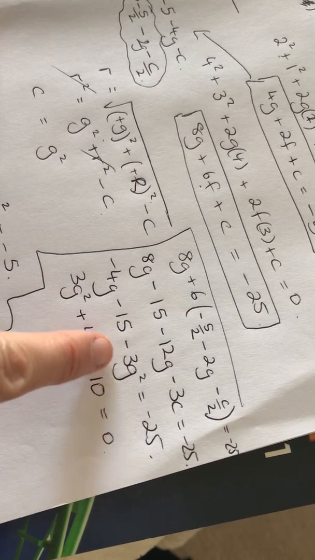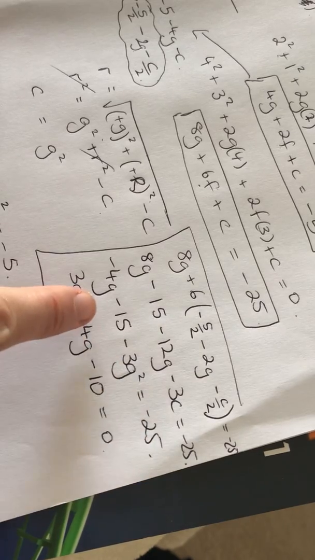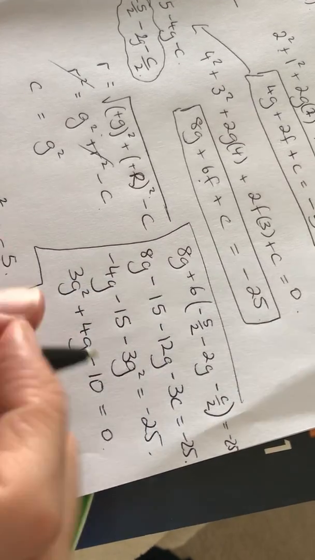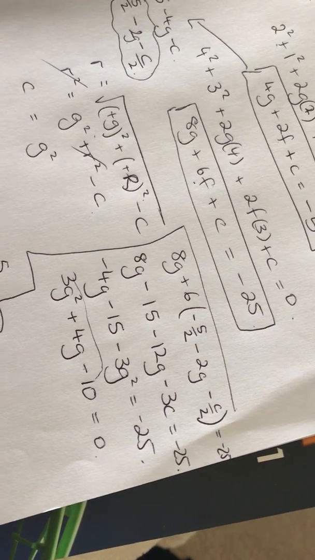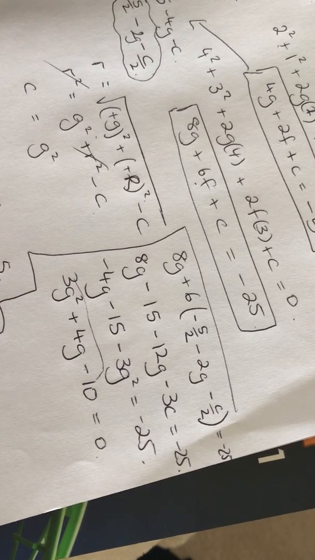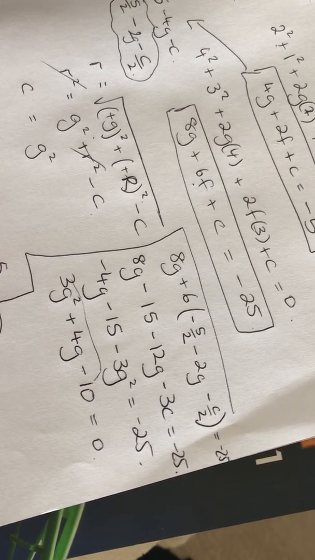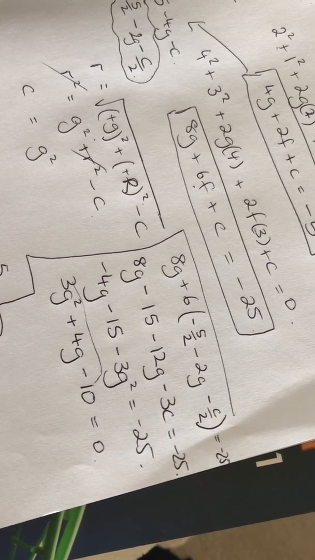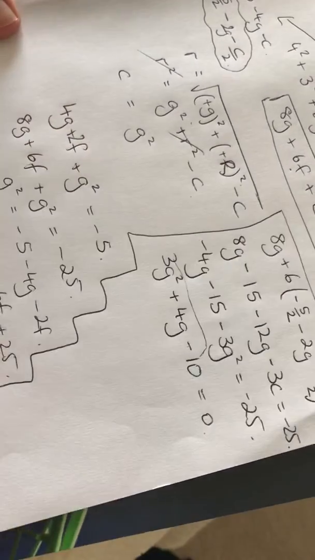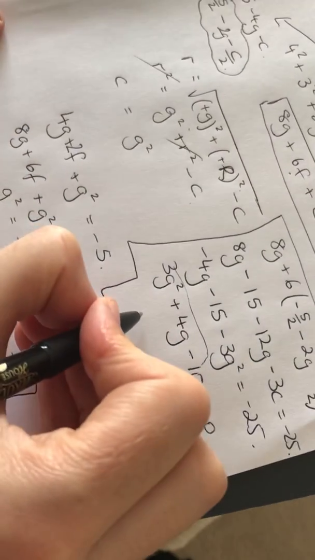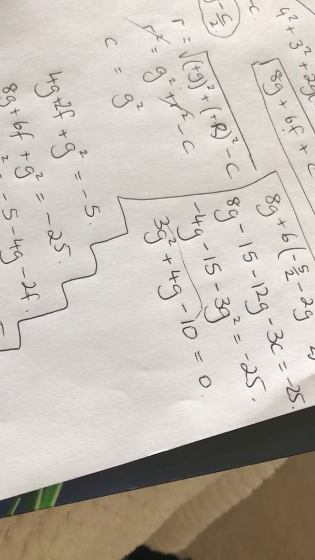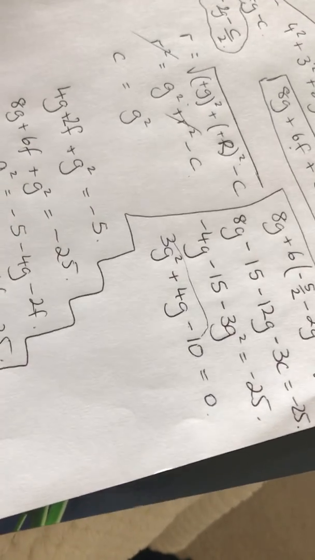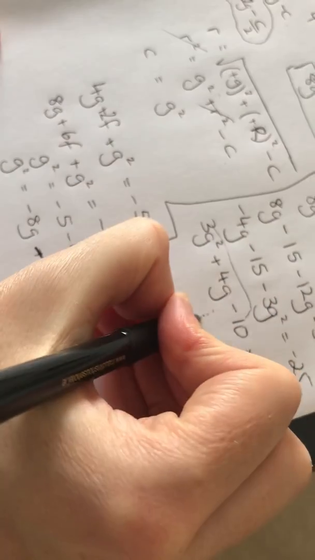So let me just make sure. It's g squared plus 4g, bring that over, minus 10 equals 0. So now we're looking for the factors of 30 that subtract to give me 4. 6 by 5, 2 by 15, 4 doesn't go in, so I'm looking at the minus b formula. So I have a calculator. I don't have my calculator. Okay, so maybe just try and work that out.